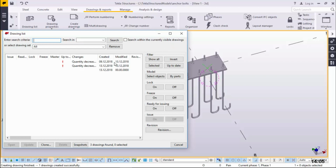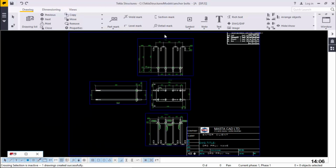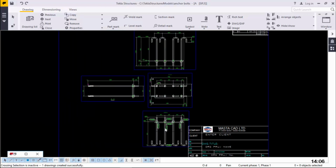If you can see here, I created the same drawings, so the moment I create a new one, the previous one gets modified. So the current one is this. You can see that it's the 13th. I'll double click on this to open the drawing. Okay, here we are, we have the drawing in place. Now I can go ahead and minimize this, and this is what we have at the moment.